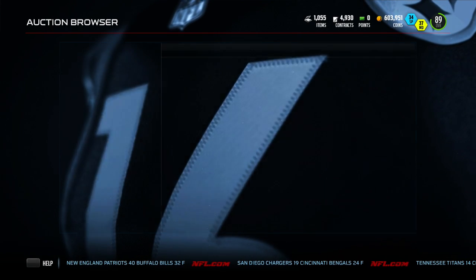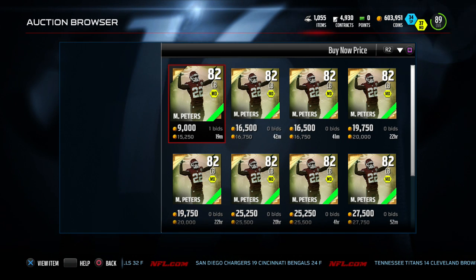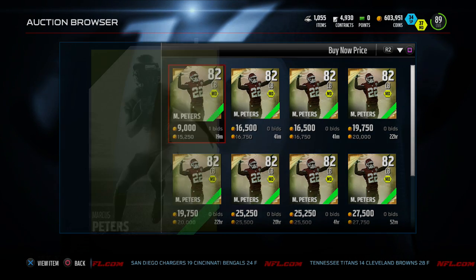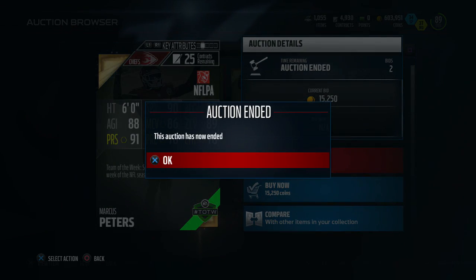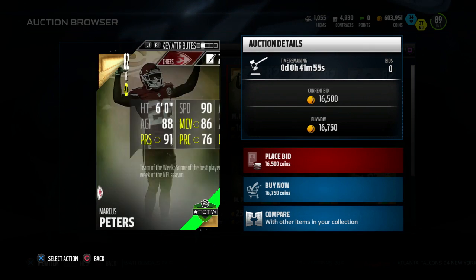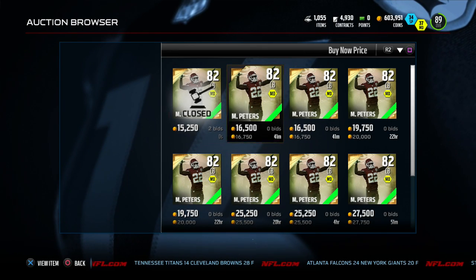But let's go ahead and take a look at Marcus Peters real quick. This card might actually be pretty decent. Marcus Peters last year, at least with one of his elite cards, was actually pretty good. So let's take a look at this card right now. 82 overall with man defense style. He's got 90 speed. The auction actually just ended, so let's take a look at the other one. 90 speed, 86 man, 89 zone, 76 catching, 91 press, and being 6 foot tall, a pretty decent player right there.